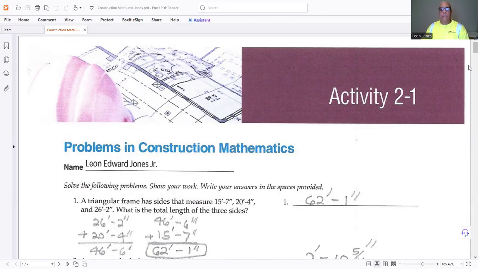And I'm going to share it with you because in the field, you're going to see these problems. When you write your report up as an inspector, the person that's going to be auditing your work may want to see how you came up with your solutions. So let's get into it.